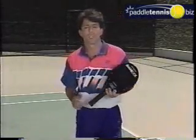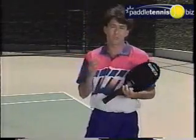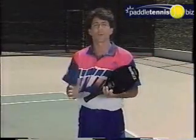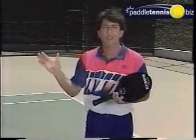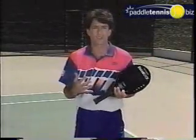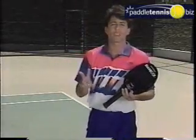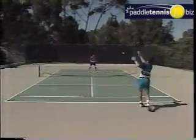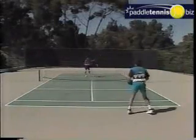Let's start with the doubles warm-up. The first position: one player is at the net while his partner or opponent is at the baseline. The player at the net should concentrate on working the volleys, moving the feet, establishing rhythm and timing, because this is a very high-reflex-type shot. The player at the baseline concentrates more on the ground strokes with the footwork. The second position: the player from the net moves to the bucket line, establishing timing and rhythm with the long-range volleys of the game.